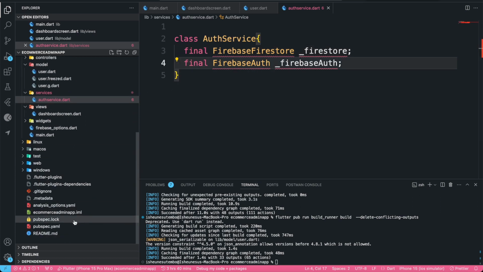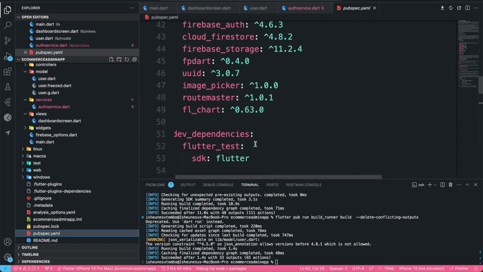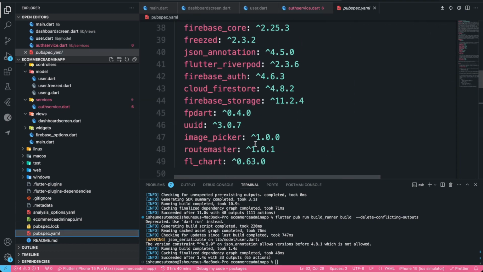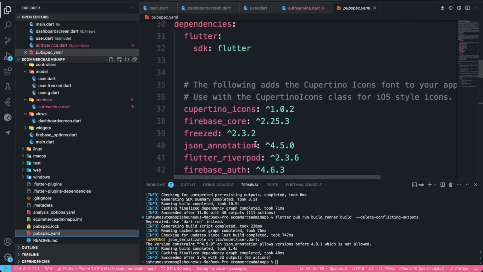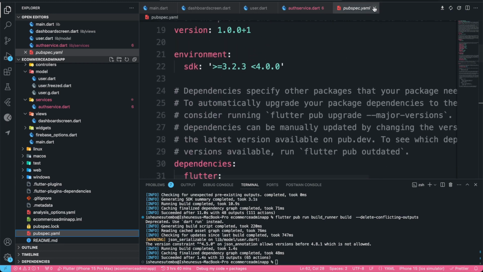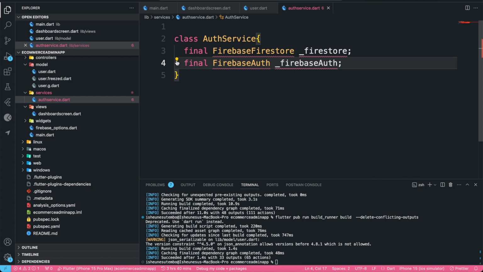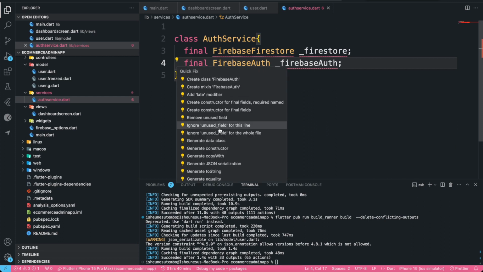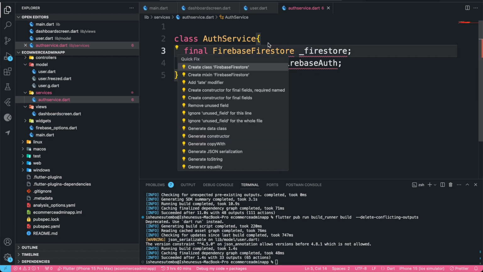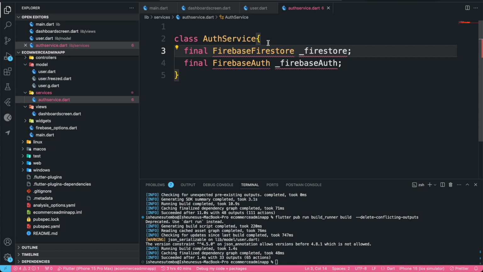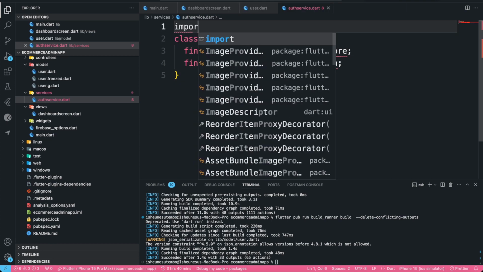So what's going on here? Firebase auth and cloud Firestore are already in the dependencies, but somehow they're not being picked up, so let's do it manually.